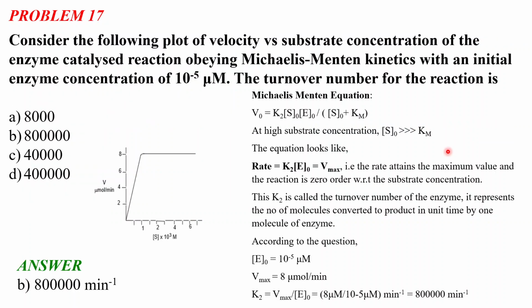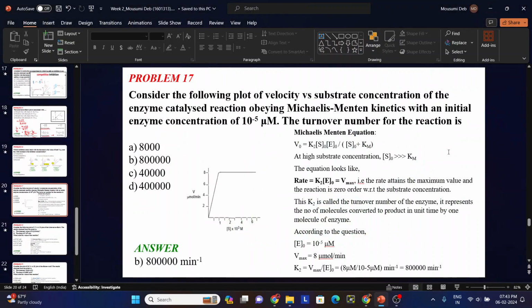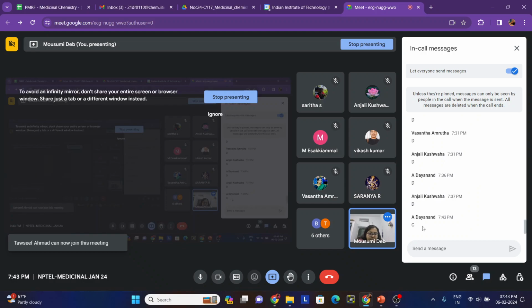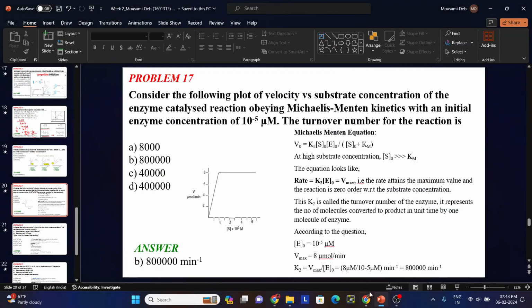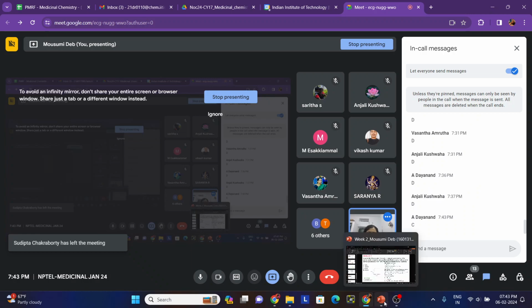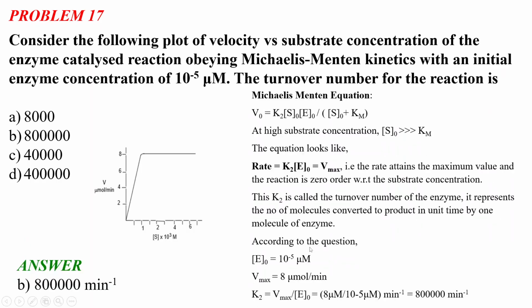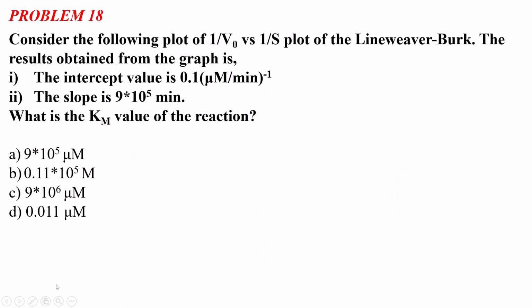Okay, let me check the chat box if there are any answers, and then we can discuss it, and I can show you how to solve this kind of problem. These are very easy actually. Okay, I think I have one answer, which is number C. Let me check if number C is the correct answer. So, the correct answer will be, very good, number C.